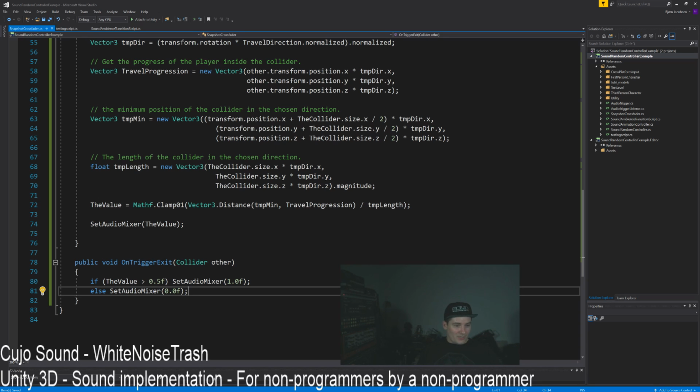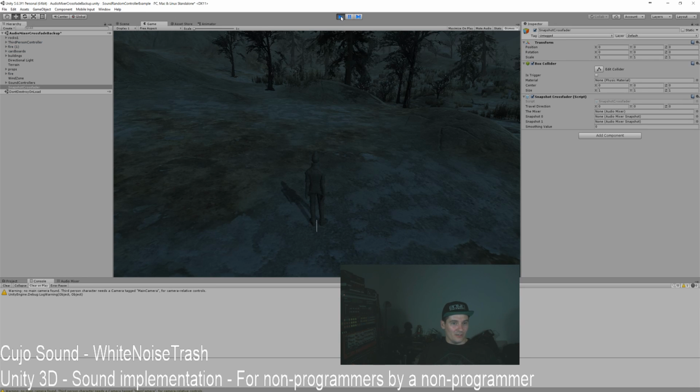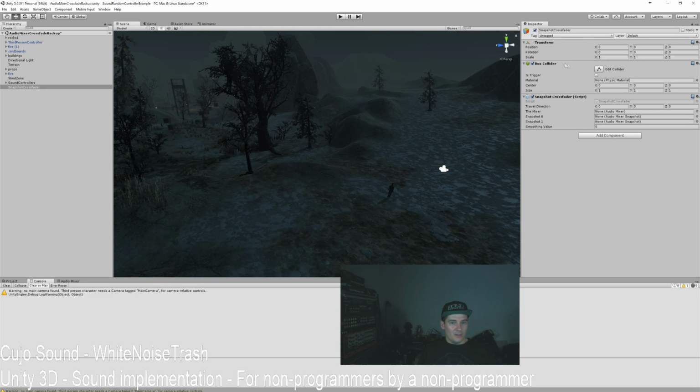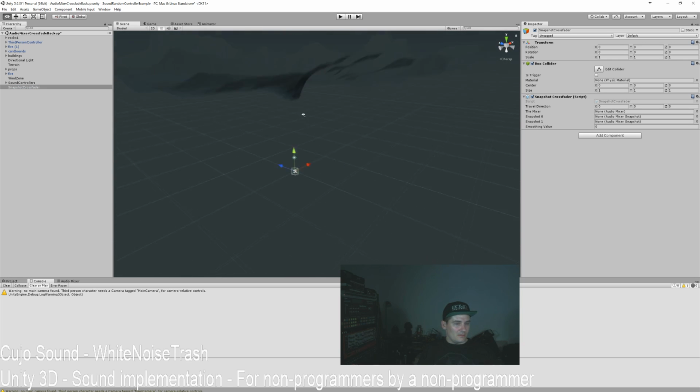So let's see if this works here over in Unity. If we press play, funny enough, no errors. So this box collider here, if you press F, you can see this object here, and actually it's placed a little bit annoyingly.